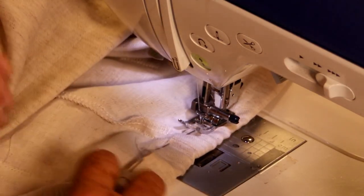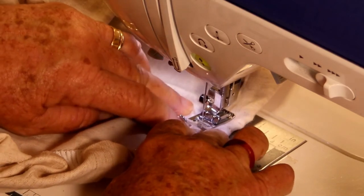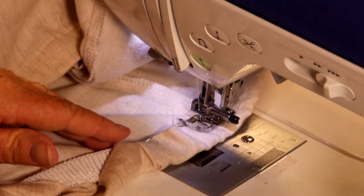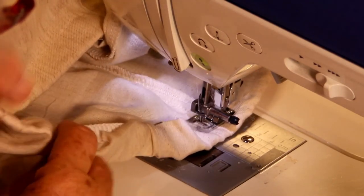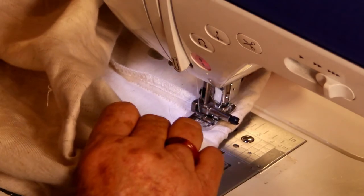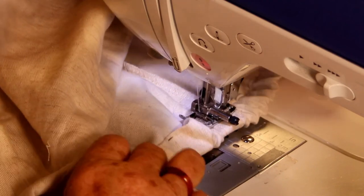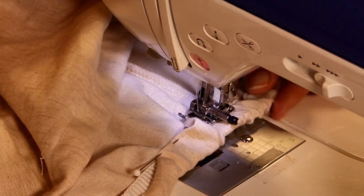Now, once we get to here, once I've stitched over the centre back seam, what I'm going to do is pull the elastic through. See how it's all bunched up here? I'm going to lift my foot, have the needle in your fabric, lift the foot, and then stretch the elastic on the other side towards me, and you'll see it's bunching up at the back.